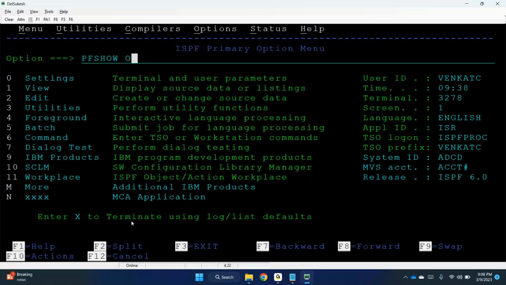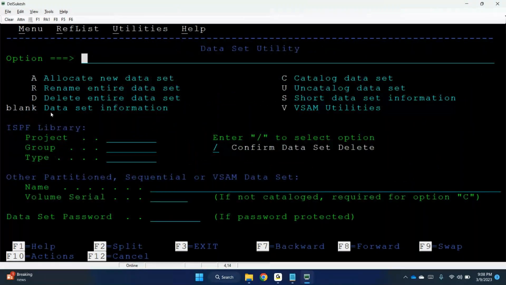Okay, now how to create a sequential file? For that, which option do we use? 3 is the one. We can write 3.2, like 3 utilities. Under that, 2 means allocate. So we can give directly 3.2, so that you will come to this data set utility screen.